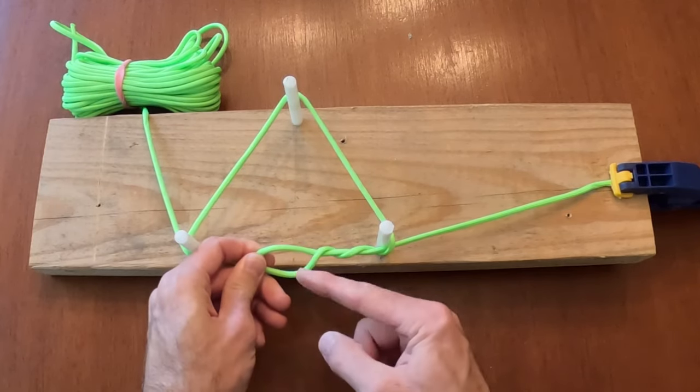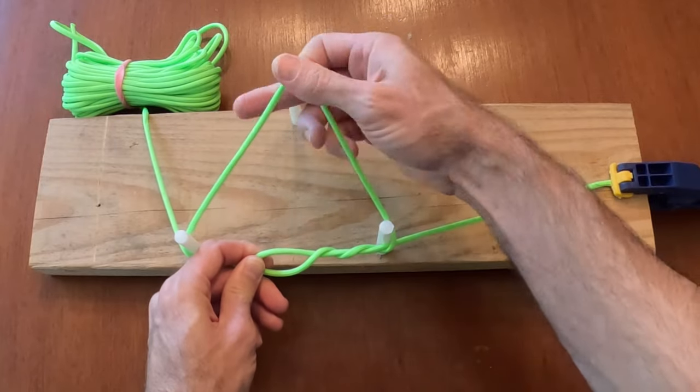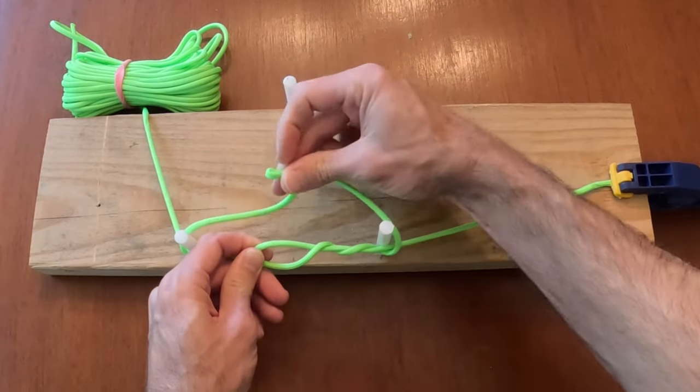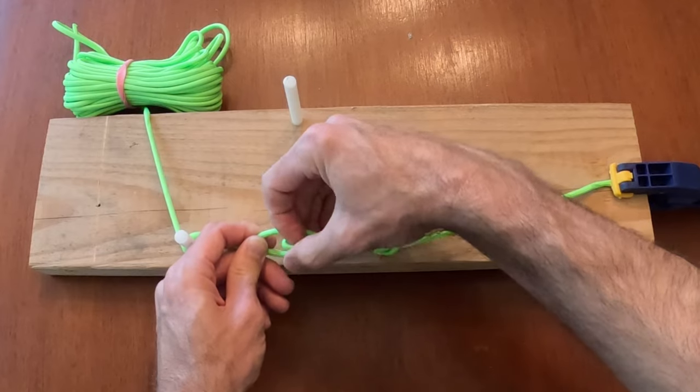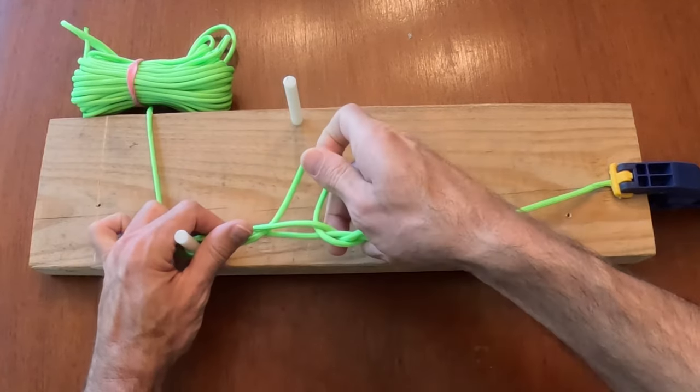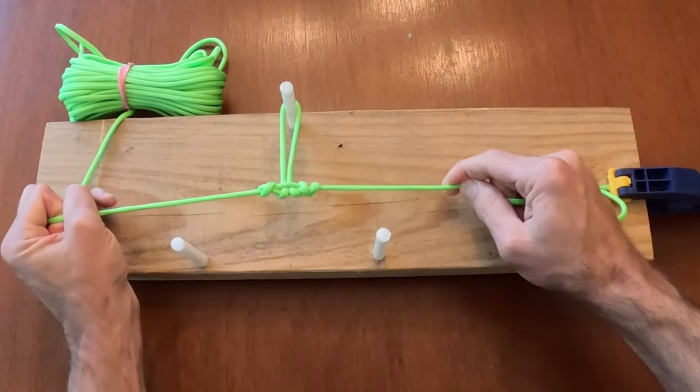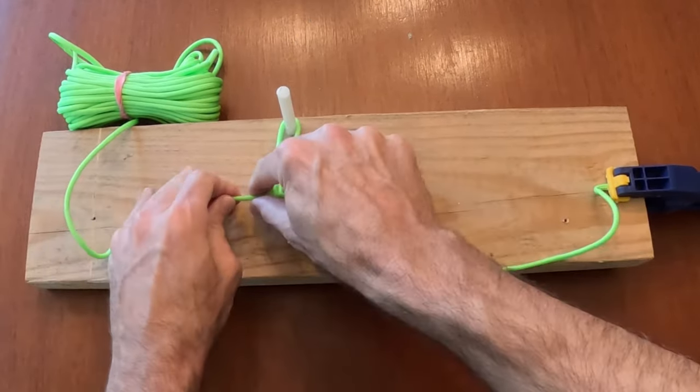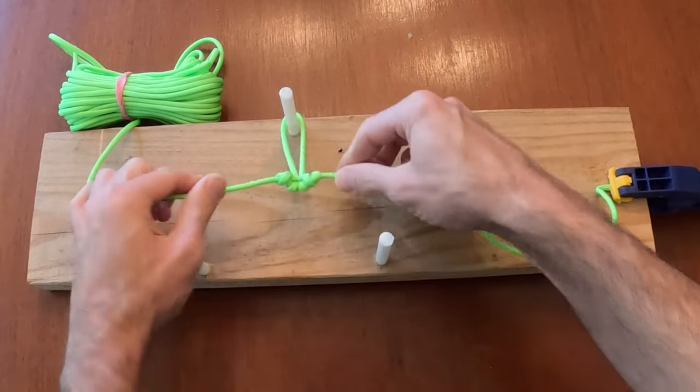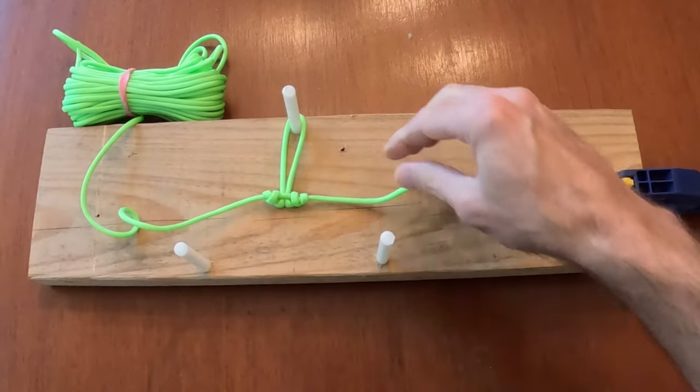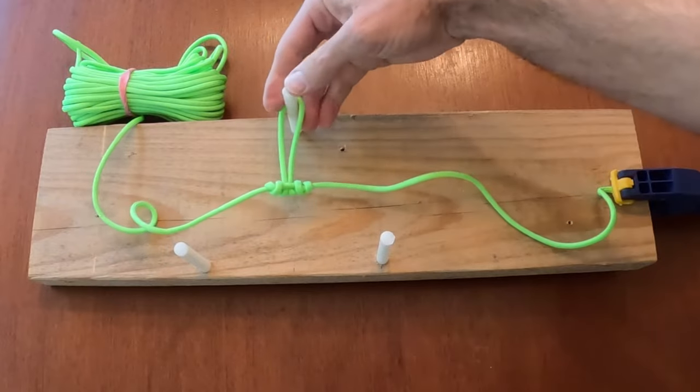Now take the line off the top peg and pass it through the opening. I like to hold the loop back on the top peg and pull slowly on both sides and the dropper loop will form. You can help the knots along and wet the line a bit if it's not sliding easily. There's your first dropper loop. Now move that loop directly under the clamp and do the process again.